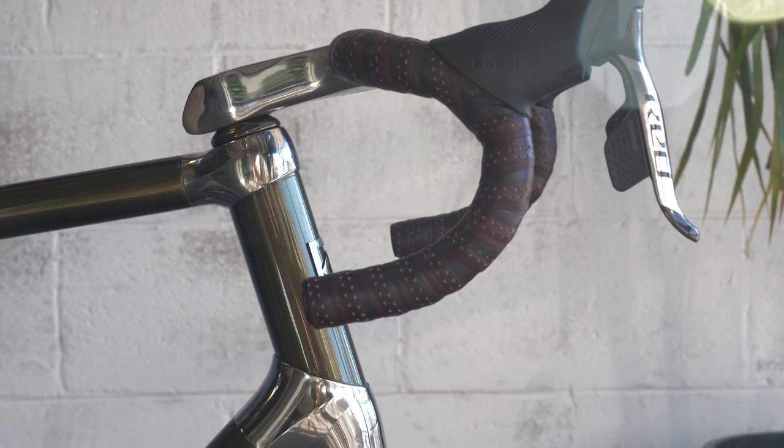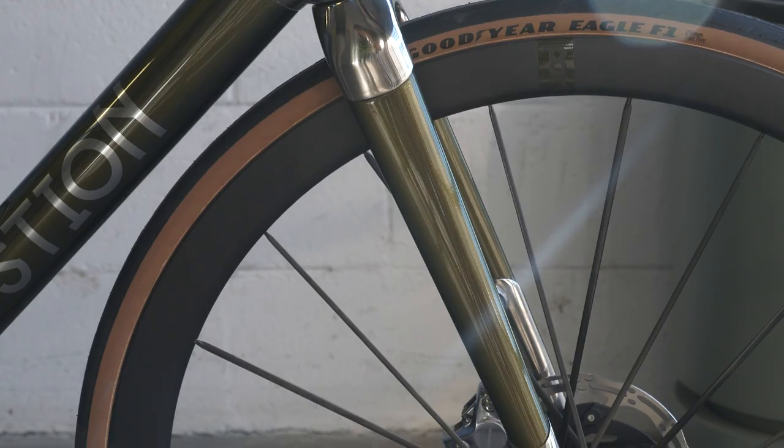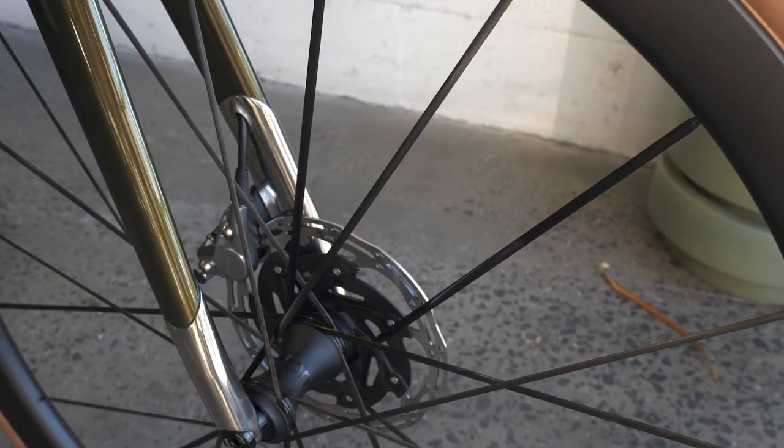Compatibility-wise, the bike we're looking at has SRAM AXS eTap on it. Can it handle Di2 wires? Yes, it can — and I've also designed in EPS compatibility. Compatible for electronic wires and brake hoses. No mechanical cable compatibility — we've never had mechanical compatibility on our bikes. We do offer a rim brake model, and there's still a niche for electronic plus rim brake. If you're buying a 3D titanium-printed bike with internally made carbon tubes, mechanical might not be the right fit. This fork design is disc brake only.